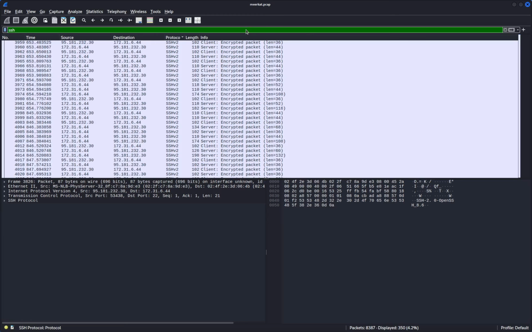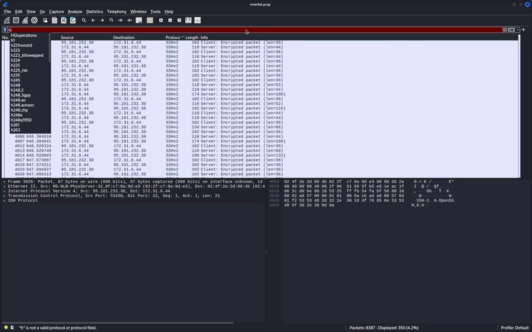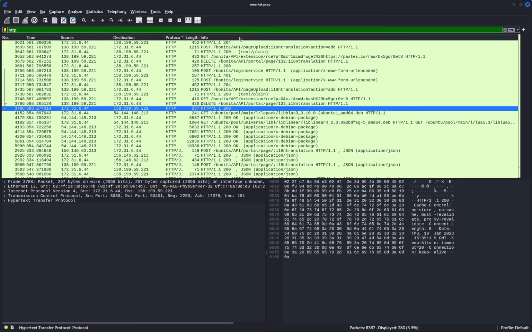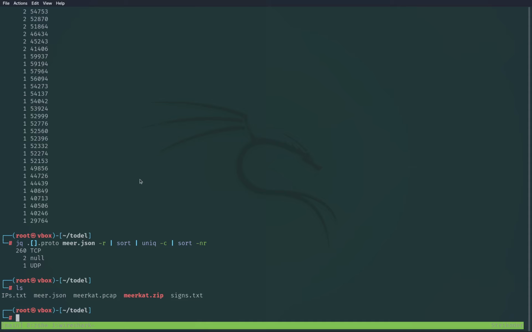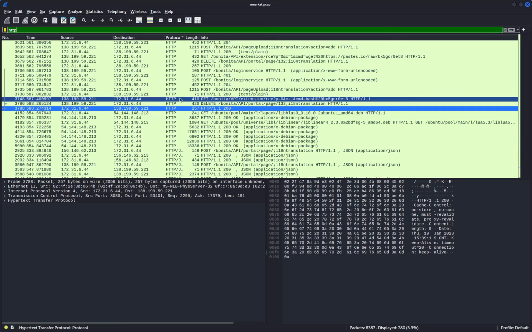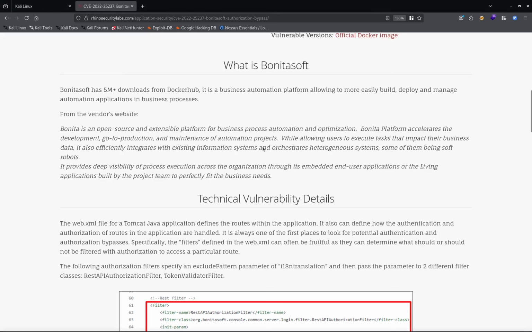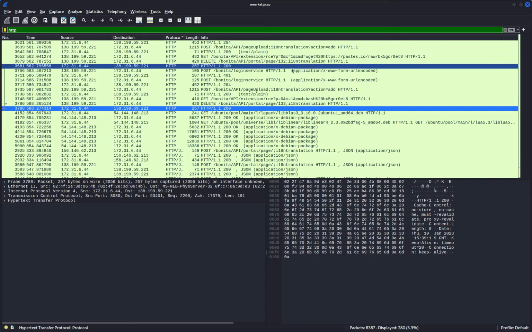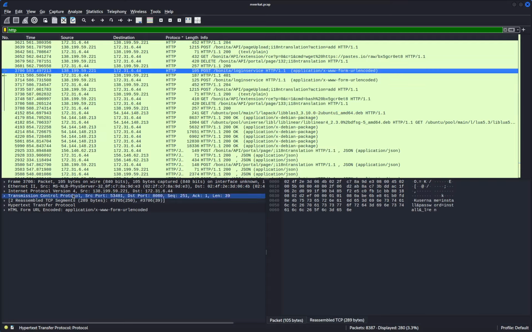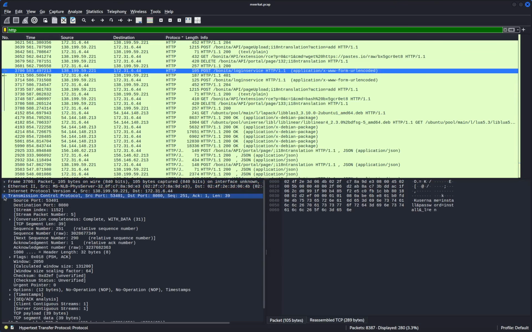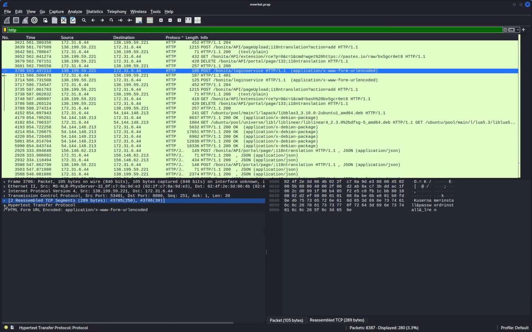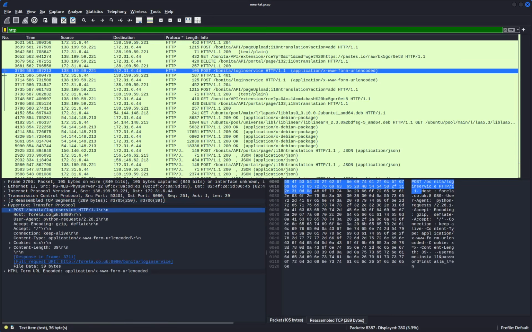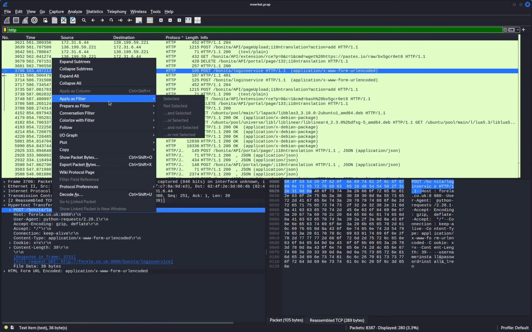Okay, nothing looks suspicious yet to me because I know nothing. Let's stick to the HTTP. And since the RCE or the CVE is connected to Bonita, we can filter by Bonita. Let me check. Here we can filter by the source port. Let's filter by this. Apply as filter.